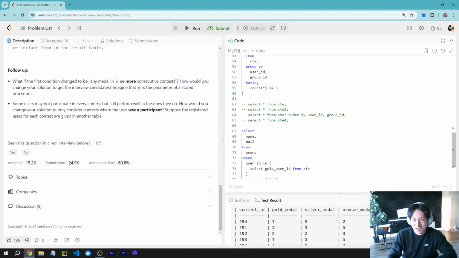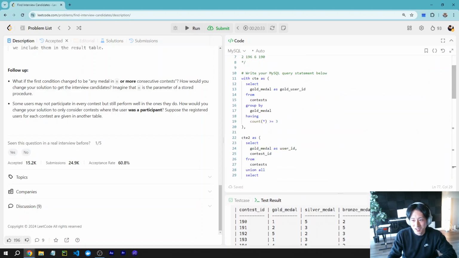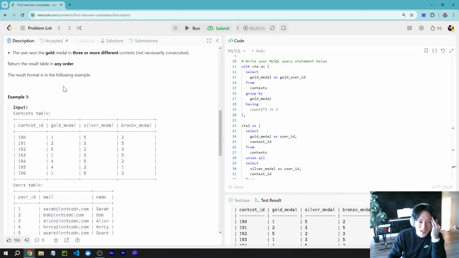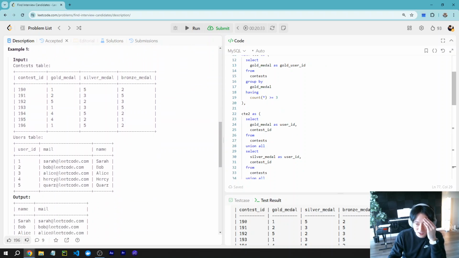But basically, what I did was, I just created a bunch of CTE using the group by having to extract a user ID which is meeting a particular condition in this question.